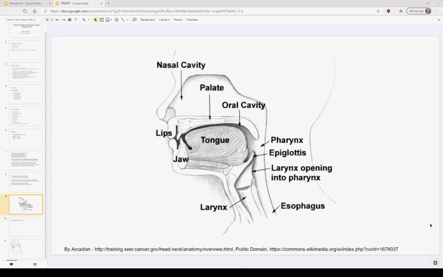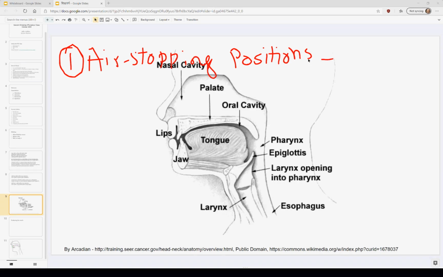So while studying Shiksha, basically we are studying where the air can be stopped, air stopping positions. Or simply, we are going to call it positions, air stopping positions, or in Sanskrit Shiksha it is called sthana. Sthana should not be confused as where the sound is originating.